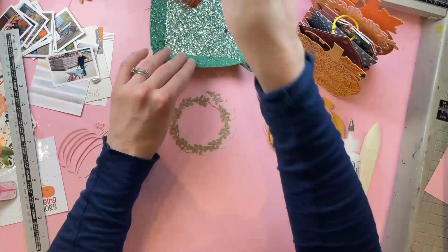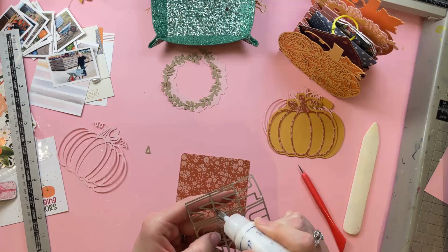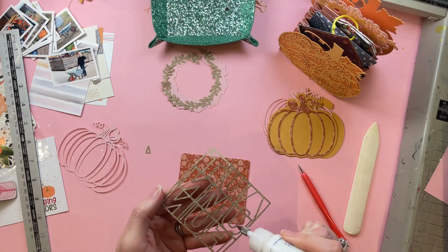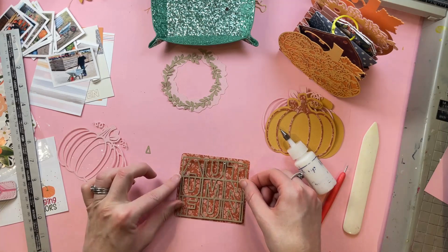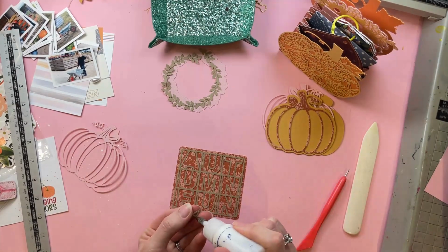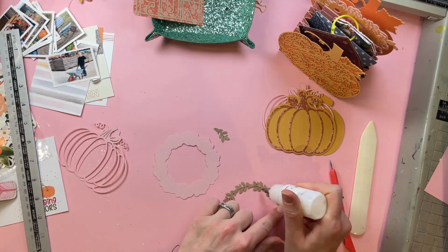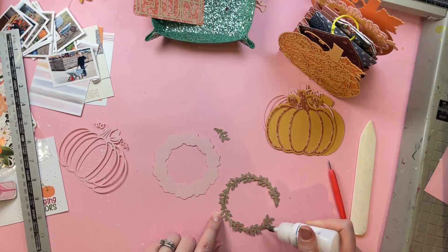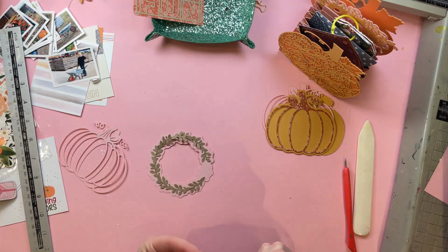Now I'm moving on to this little card here. So I've got the autumn cut file cut out of craft cardstock. Again, it's cut super tiny to fit inside these pockets. I'm sticking it onto the orange pattern paper that I actually made the mini album from, and you can see it there, it's not showing up too well. At this point I haven't got any other parts of that cut file cut, but what I am going to do is go back and add the letters in. So I'm going to cut the internal parts of the letters from the yellow cardstock and have those sitting on top of that card.